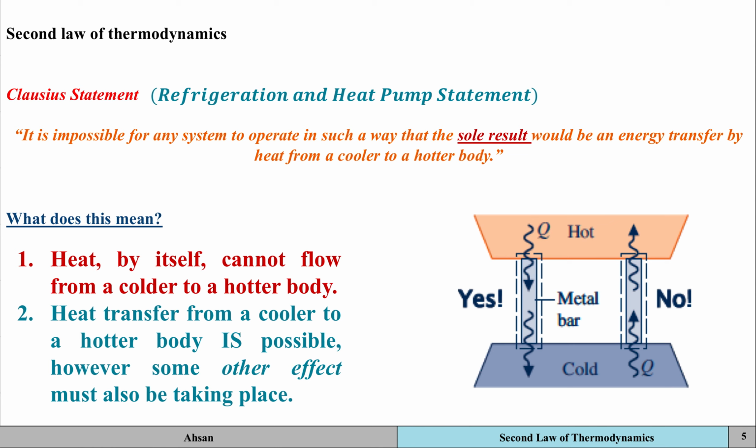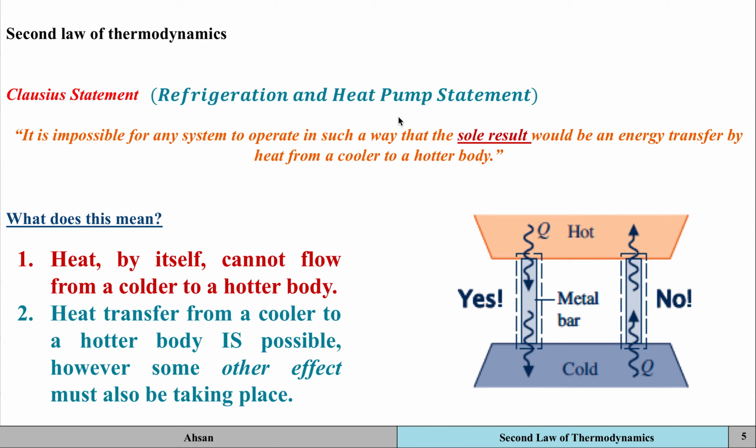For example, if you're looking at refrigerators to cool food, refrigerators supply cooling to hot bodies, right? They're supplying cooling to, let's say, fruits. So fruits are hotter, you buy them outside, you bring them in, you put them in the refrigerator. Now, the refrigerator is supplying cooling to a hotter body, but they have to be driven by electric motors. So the Clausius statement implies that it is impossible to construct a refrigeration cycle that would operate without a power input, right?